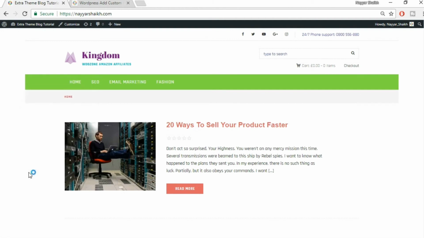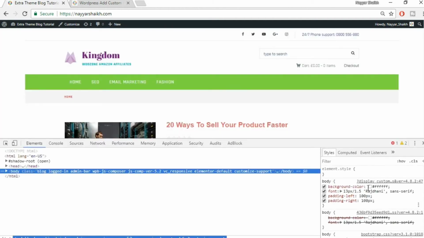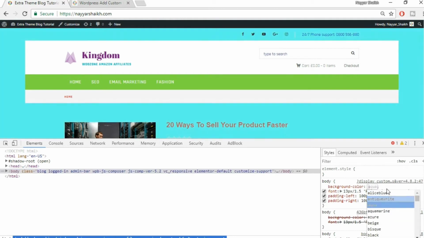Just click on inspect. Body background color, as you can see at the top, is white. So let's change this to some different color, for example aquamarine. We use this code, if you remember.